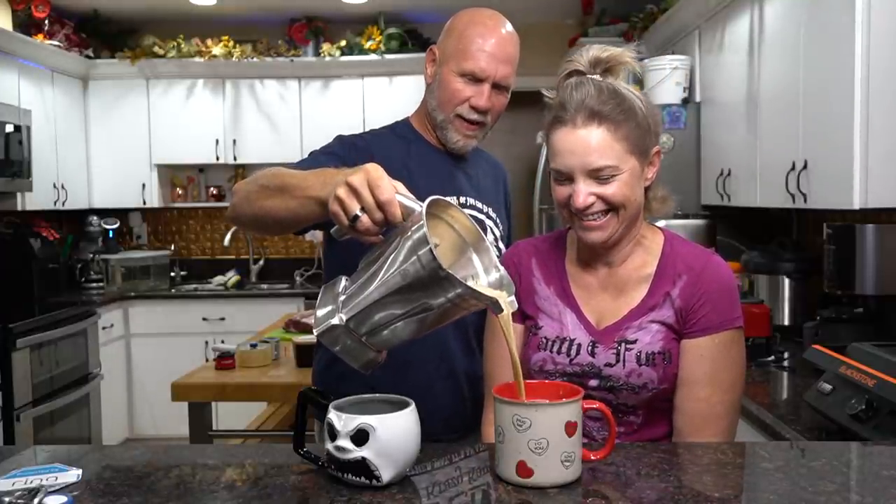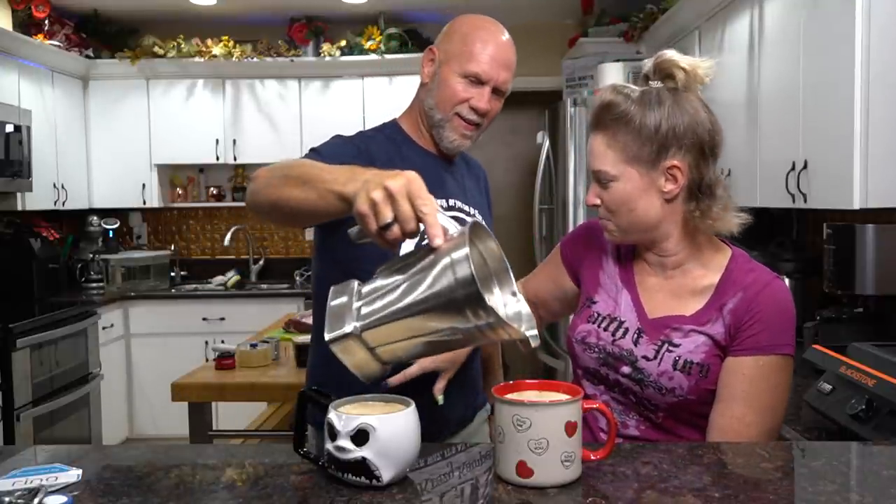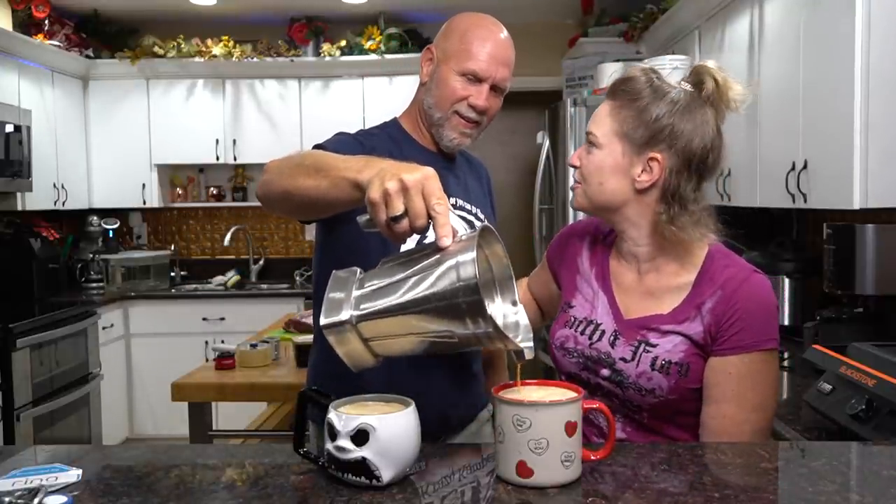Smells like a McDonald's in here. Well, I feel like I work at McDonald's — take a look at my shirt. What is all of that grease splatter? It's called we're keto, that means there's grease splatter on all of our clothes. This is how you can tell the difference between the person who's primarily eating the food and the person that's primarily cooking. Your grease stains are from cooking, mine are from dropping the food while I eat it.